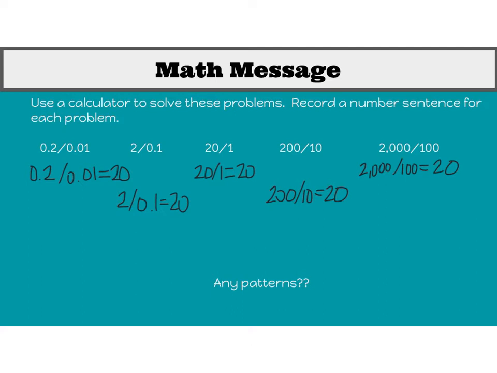So this reminds me that when we are creating equivalent fractions, for example, we will multiply the numerator and the denominator by the same number. So we are using the same operation with the same number to create an equivalent fraction. We are going to be doing the same kinds of things with division problems and decimals. We're going to make the same change to both the dividend and the divisor, and it will not change the quotient, which is our answer to the division problem.